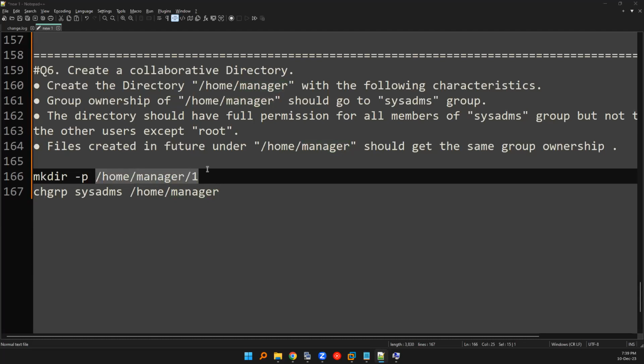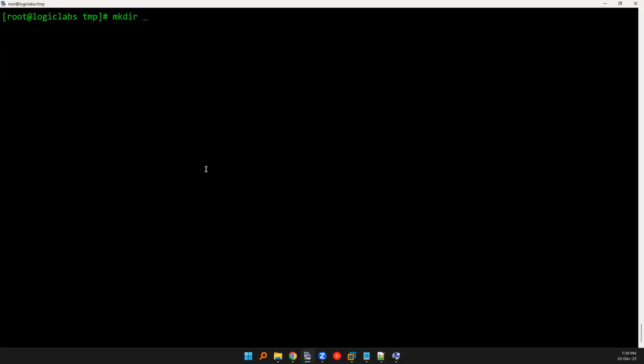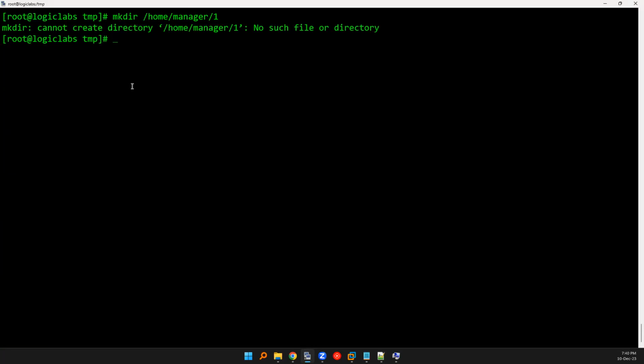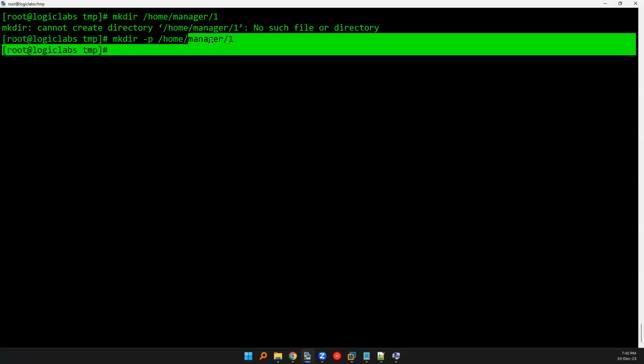If I do this one, you see, cannot create directory, it will throw this error. But if you do hyphen p, you see, it works. Why? Because with this hyphen p, you are saying that this is the parent directory for this path.